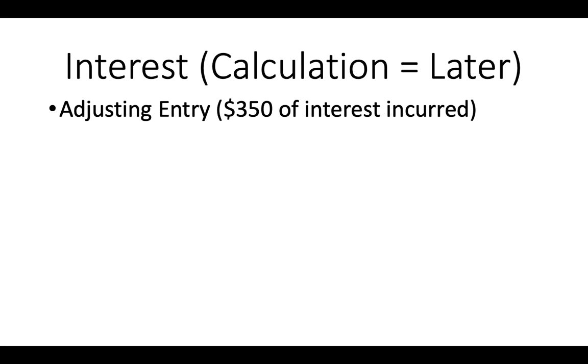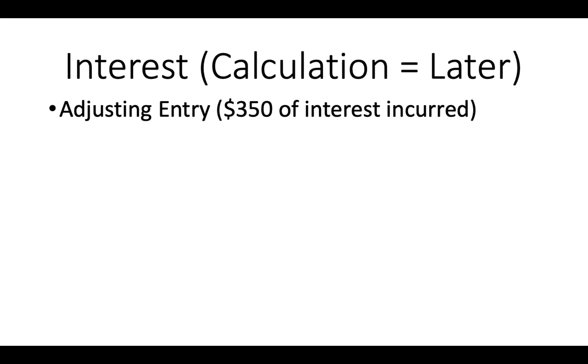Here's our situation. Adjusting entry, $350 of interest incurred. Incurred means it happened. Essentially, it's an accounting word for it happened, or the period where it happened. The one thing to keep in mind as we switch gears from prepaids to accruals is instead of having that easy cash entry first, the cash entry comes later in these. And so this first entry I find in class can be a little bit off-putting for students because they've been with me rhythmically where it's like, oh, I know this part. Okay, I didn't know that. I knew this part. I didn't know that. It kind of flips for this.